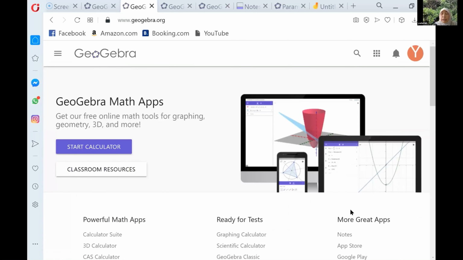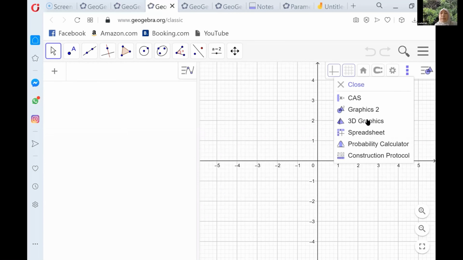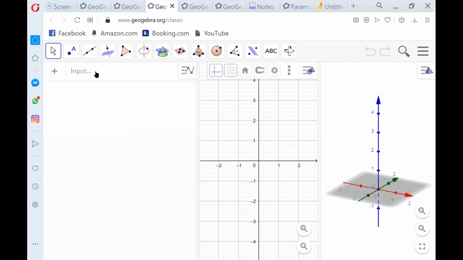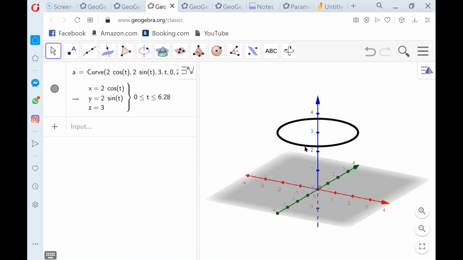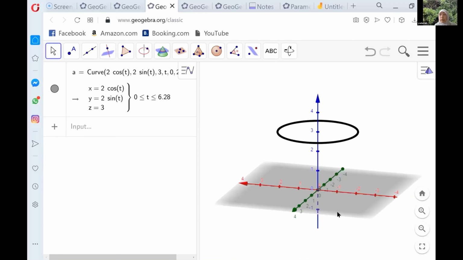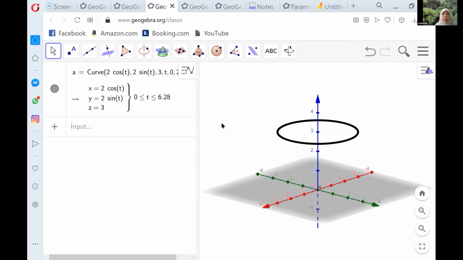Let me illustrate one more. This is GeoGebra Classic. Say you want to draw a parametric curve. Let's bring out the expression here. This is the figure, and you can move it around to have a better view. This is where it helps students in visualization. You want to show how the motion is, so you can do more here.